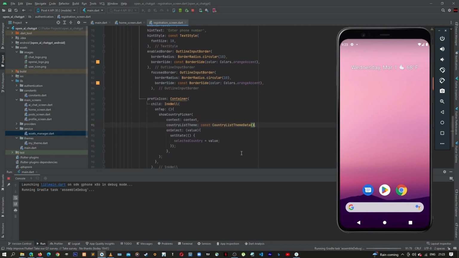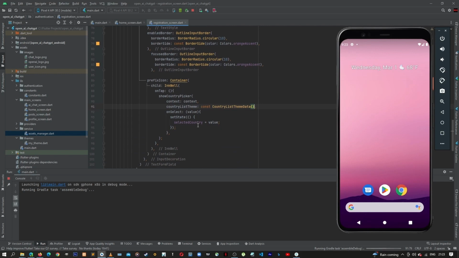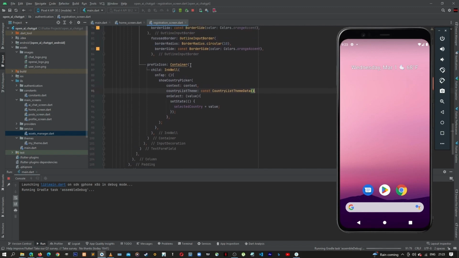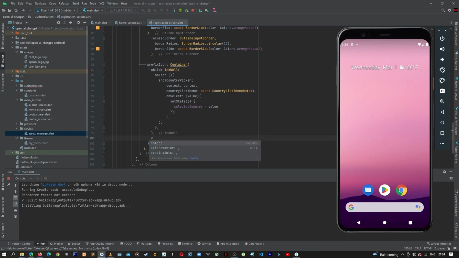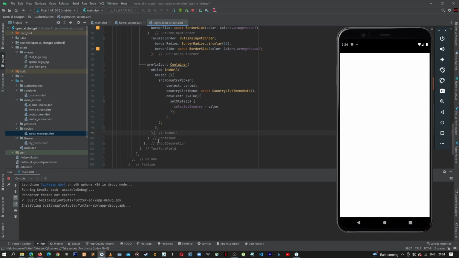So while the application is running, we can give this container, I mean the inkwell widget, a child.